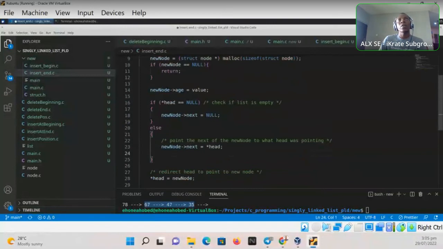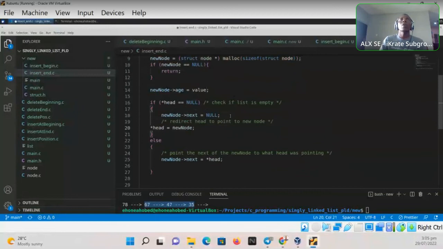Else, if head is equal to null, that is, it's an empty list. So if it's an empty list, we'll do this. New node will point to this, then we'll now redirect this. So this will now come in here. If it's an empty list, that's what will happen. But if it is not an empty list, then we are going to do the regular thing that we discussed as part of the theory.